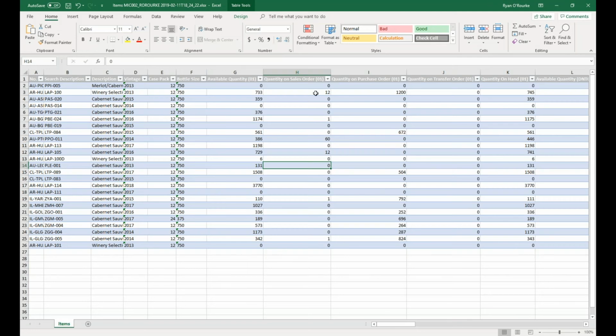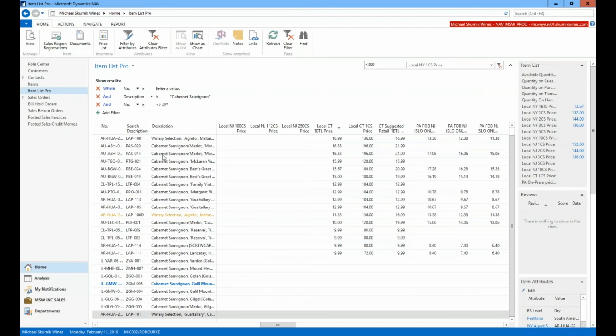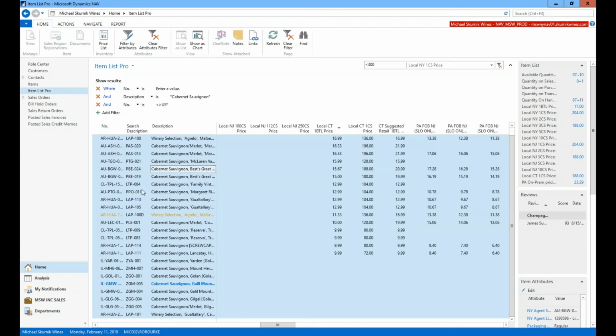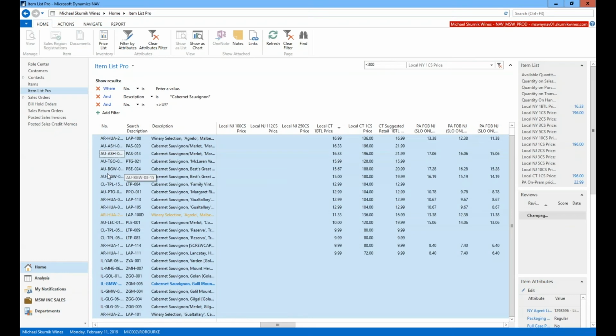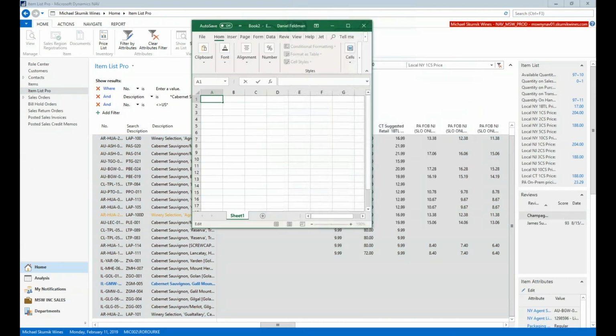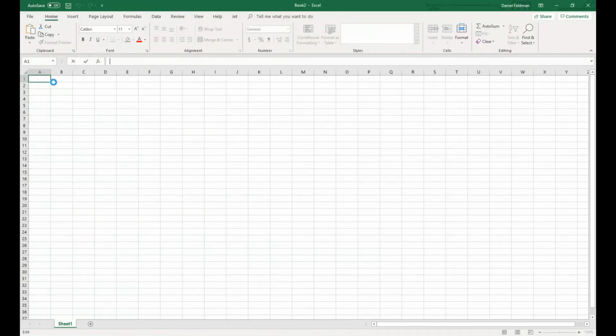If you wanted to look at this availability information not in bottle formats, we could close this and open up a new session of Excel. What you could do is take all this information, and if you Control A to select it all, instead of Control C as we used to use, the function is now actually Control Shift C to copy all rows. I can copy all rows and open this up into a workbook and paste.